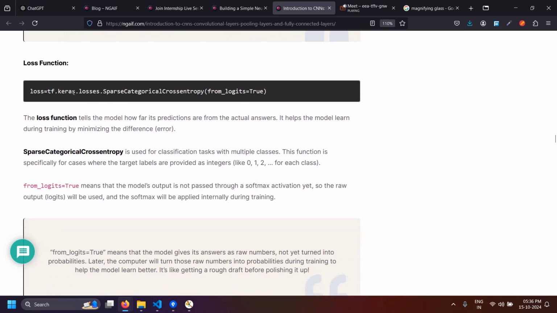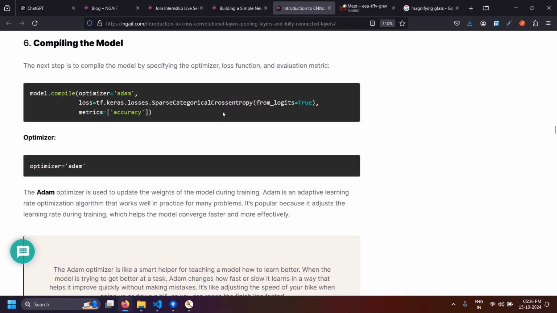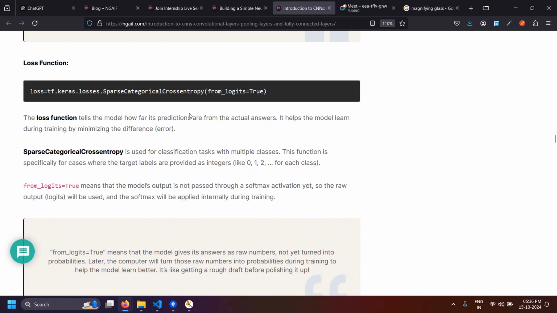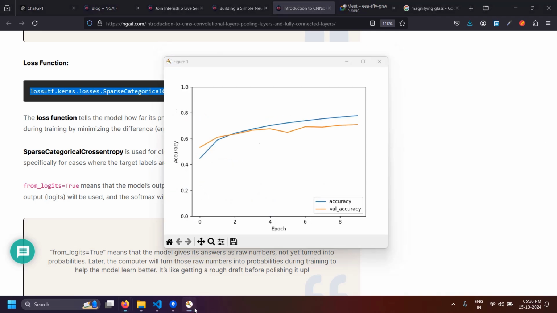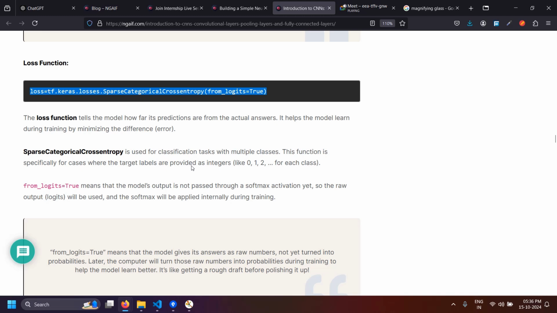Now comes the loss function. Okay, so the loss function, what it means. As you can see, the chart is available for everything, so I will tell you step by step. The loss function tells the model how far its predictions are from the actual answers.